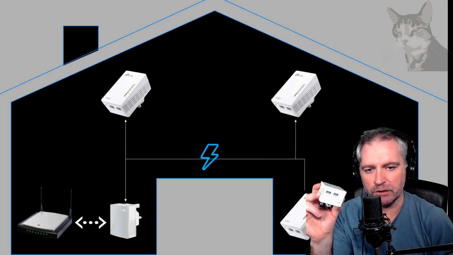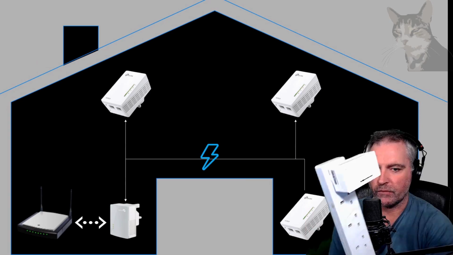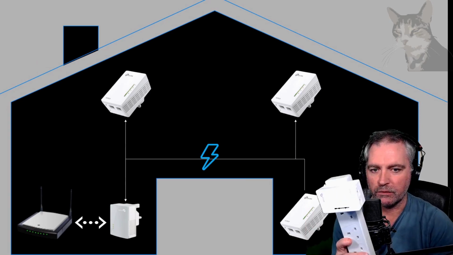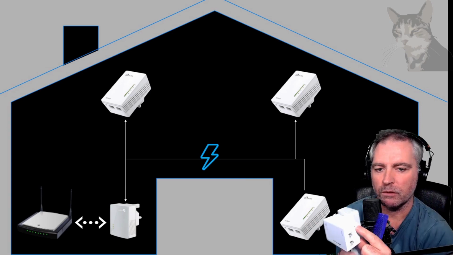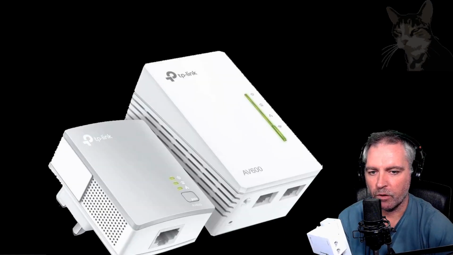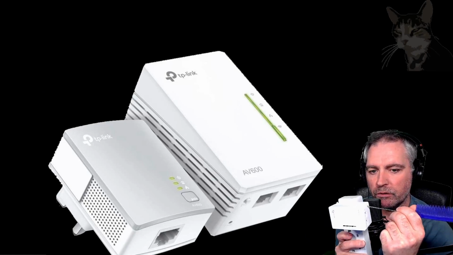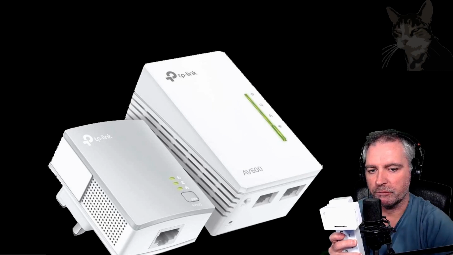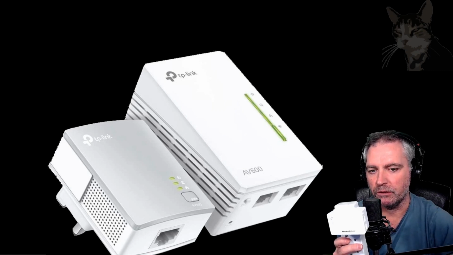But I need to plug it into the network first. So I'm going to use this power pack here. Okay, so I've just plugged that in. Now I'm going to do a factory reset. I'm going to push this pin, little hole there, for 5 seconds. On this image, you can see that's the little hole just down there. So one cat and dog, two cat and dog, three cat and dog, four cat and dog, five cat and dog. After about 5 seconds, the lights will switch out and it'll reboot in factory default settings.